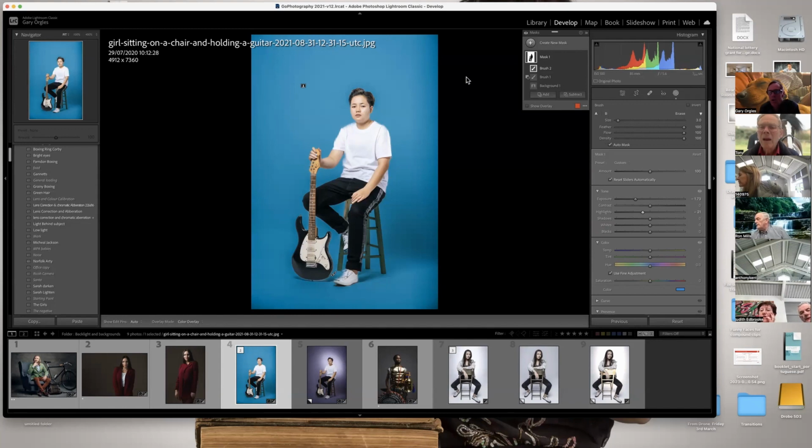Now then, what we want to do is we're going to create a light at the rear of the picture. So this time we're going to create a new mask. Now, what do you think we should select? Let's do a background. Yes, so we're going to create a new mask. So everybody create a new mask.